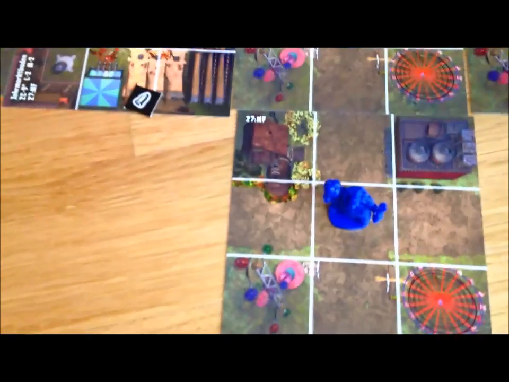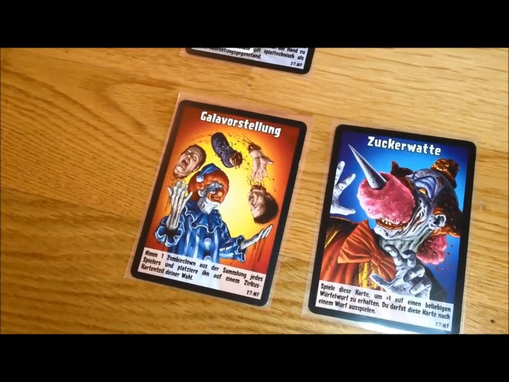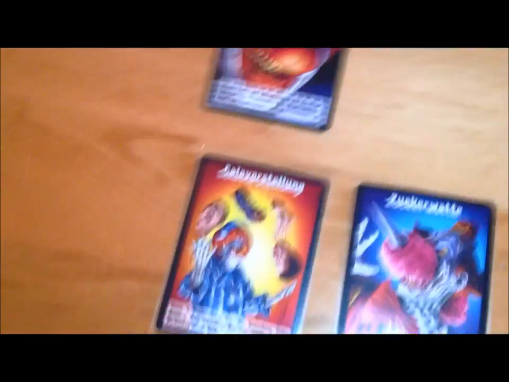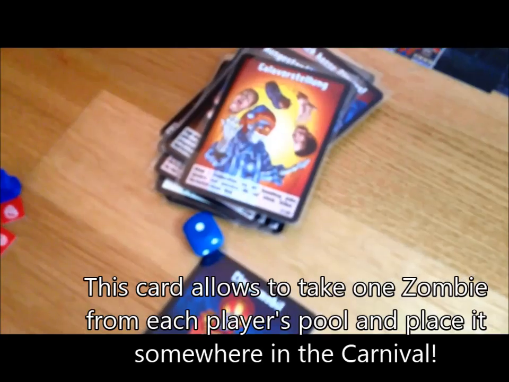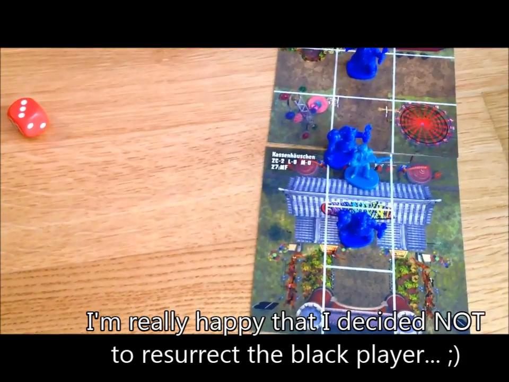And then zombie movement, of course. So that's 3. So he will place it 1, 2, and maybe 3. And now it's again the red player. There's still no way to do that, but I think he's just playing his... No, he's playing this Scala presentation card first. And this means take a zombie from each pool of the player and put it on any field. So he will put one here, and of course he will also take one from here.